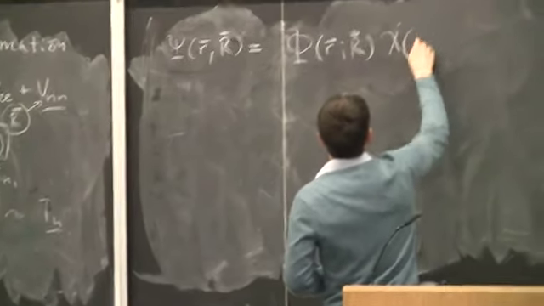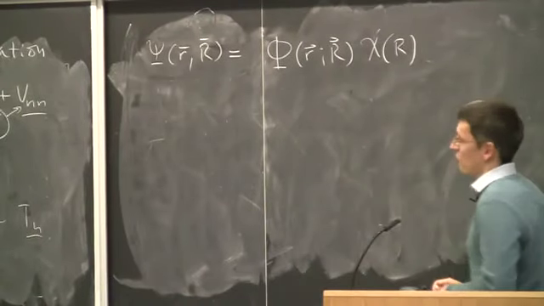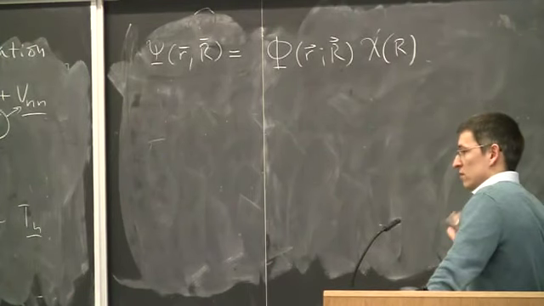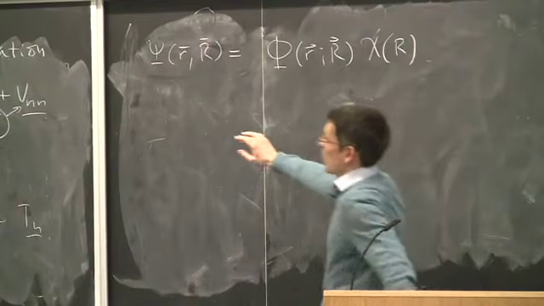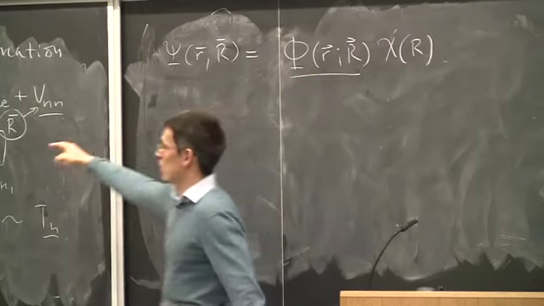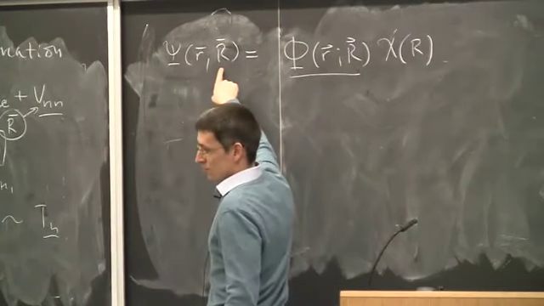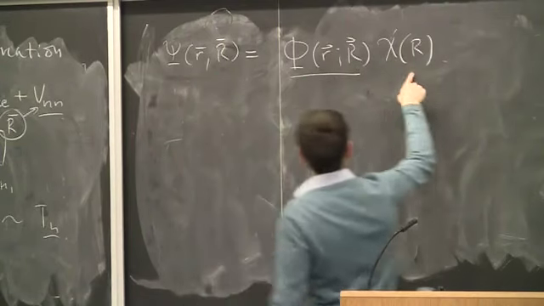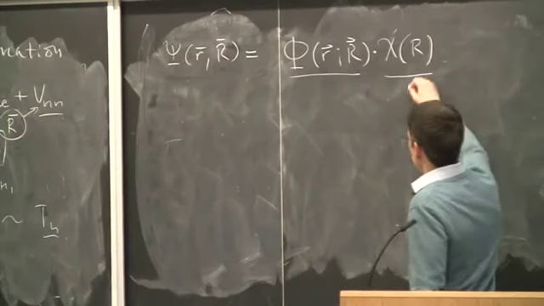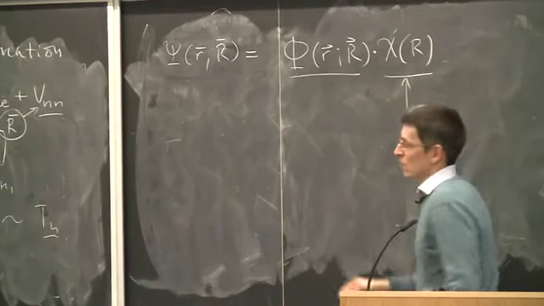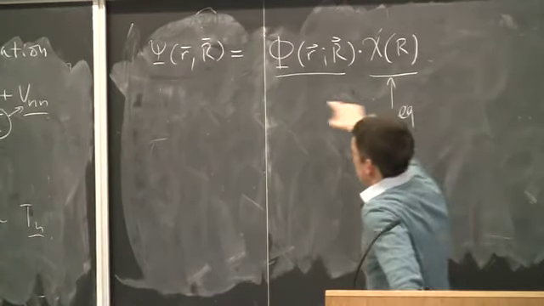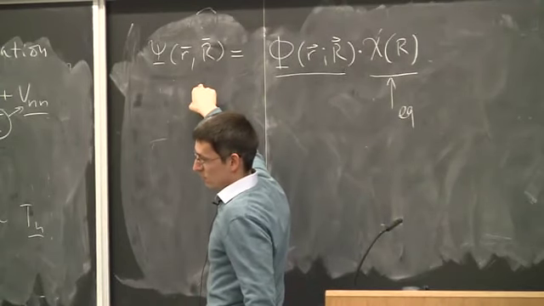Therefore, we will put in an extra function, chi of R, which we are about to find. We don't know it yet, but we will find it. Okay? So this is just a construction. You can think of it as a variational ansatz. Now we know this function from the first part of the problem, and we want to find this function. In order to define it, we add an extra function in this product, and we will find an equation for chi. Once we find the equation for it and solve it, then we know the total solution, right? That's the plan here.